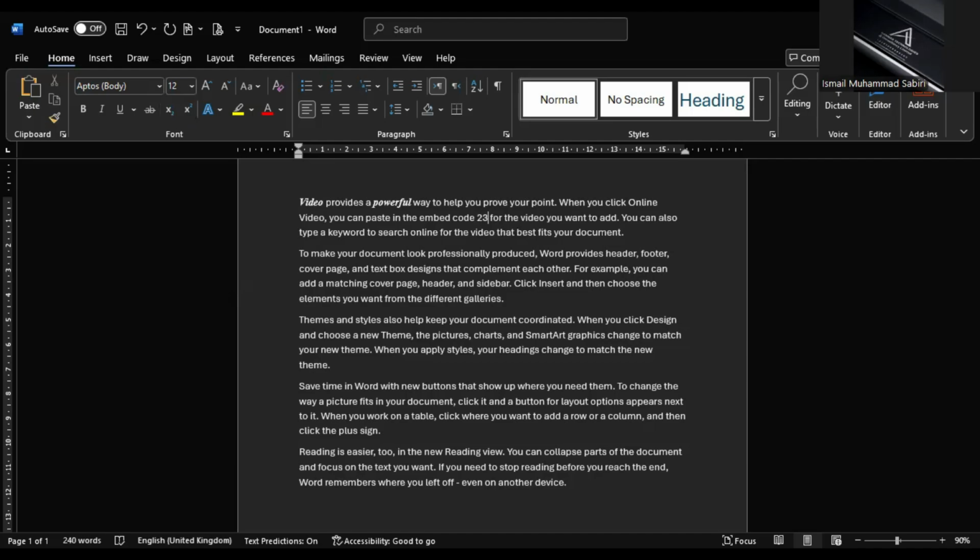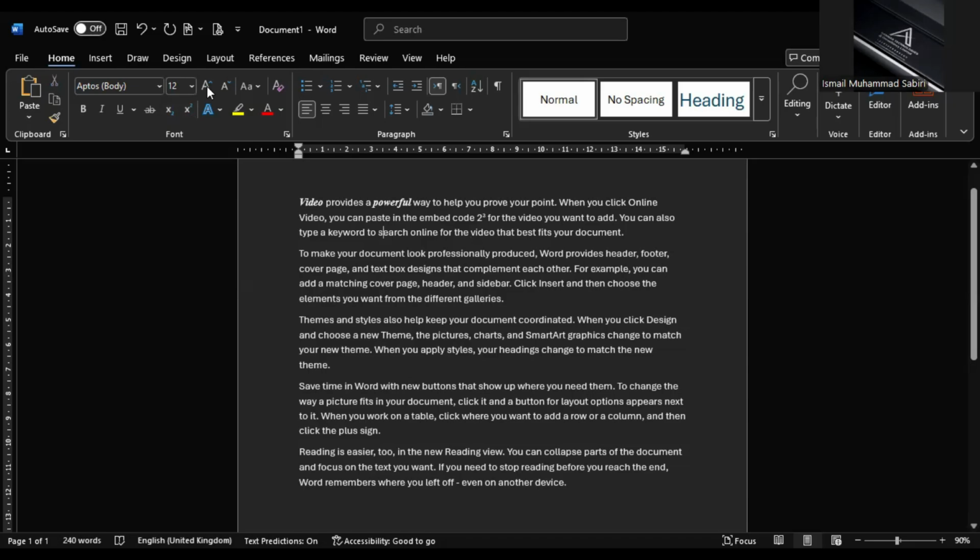If you want this 3 to be on top of the 2, you just highlight it like this, and you click on superscript. If you click on subscript instead, it becomes very small under this 2. If you don't want it like this, you just make it superscript, and you see here you have 2 raised to the power of 3. So this is how you use subscript and superscript in Microsoft Word.